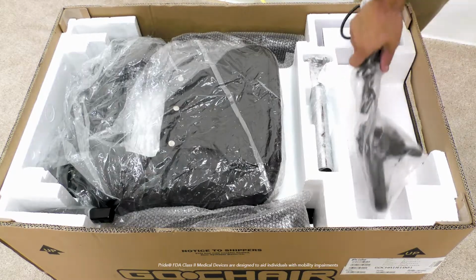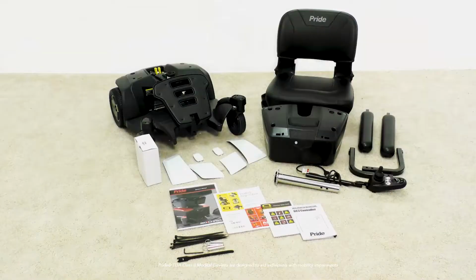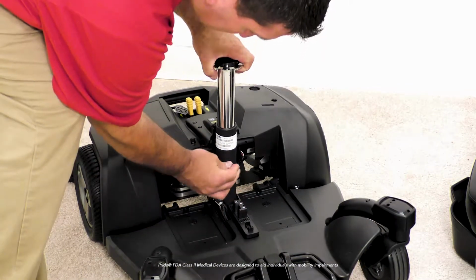Once you have removed all of the components of the Go chair from the carton, you are ready to assemble the unit. Your owner's packet will contain the detent pins for the seat post, armrests, accessory receiver tube, 4mm Allen wrench, and wire ties for the harness securement. Begin by setting the seat post to the desired height and attaching it with the larger detent pin.